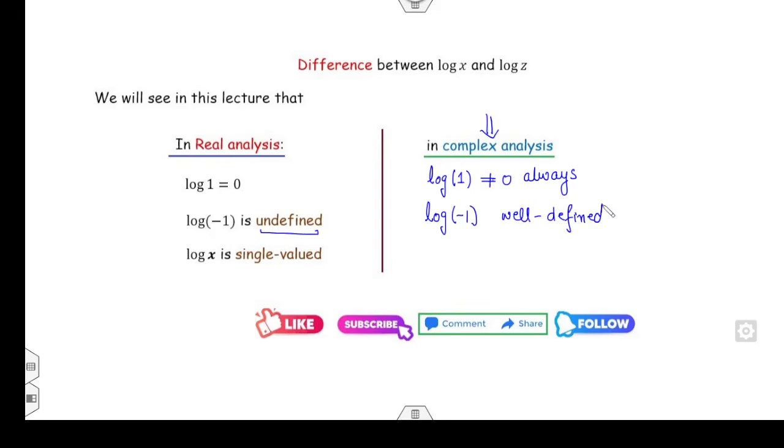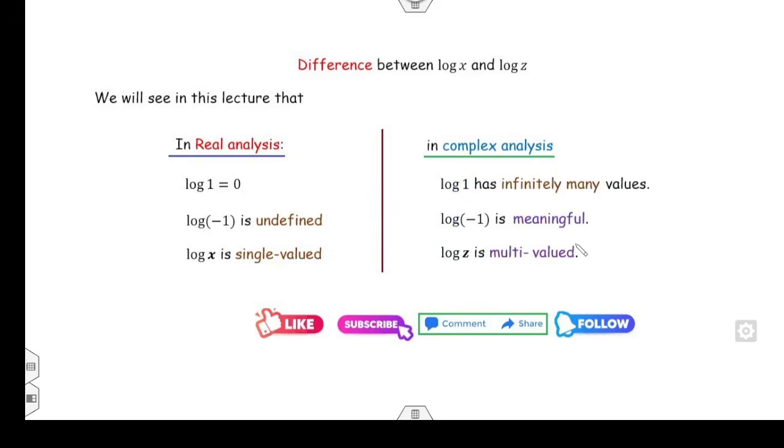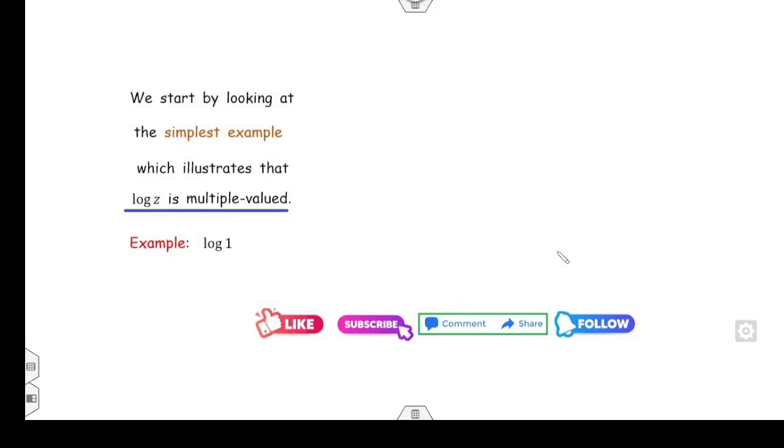And the last thing is, whenever x is real, log x is single valued, but log of z is multi-valued. Multi-valued मतलब एक पॉइंट पे किसी के एक से ज्यादा आंसर भी आ सकते हैं. Like log of 1 is 0, fine, and log of 1 is 2πi as well. ये दो अलग अलग आंसर आपके पास हैं इस केस में. So सबसे पहले I will tell you why log of z is a multi-valued function.